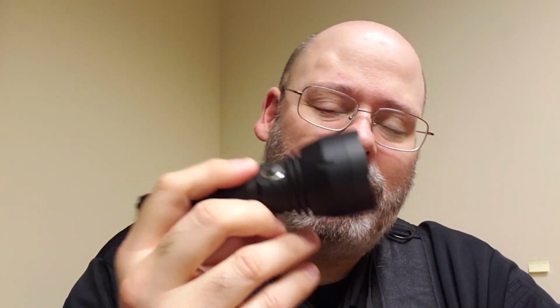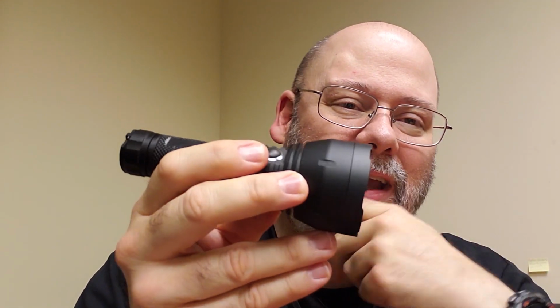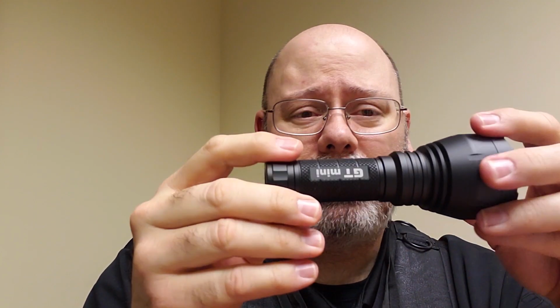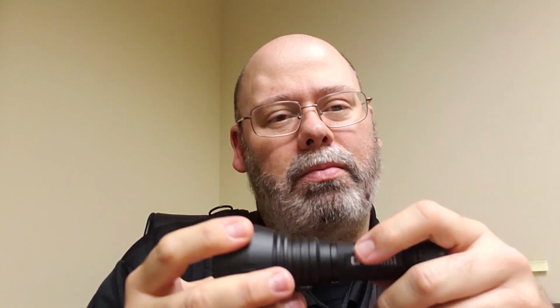So that kind of ruins the flashlight for me for what I intended to buy it for. I still think it's a useful flashlight. I still think it's worth the money. I don't regret the purchase or anything, but it falls slightly short of my requirements.